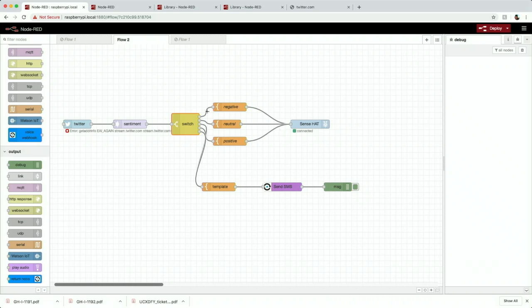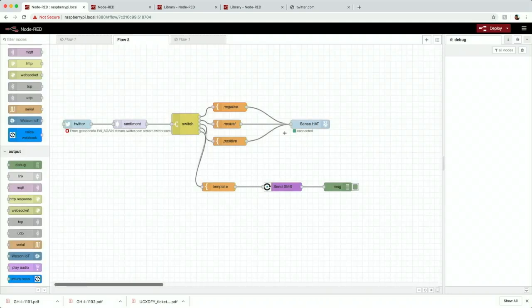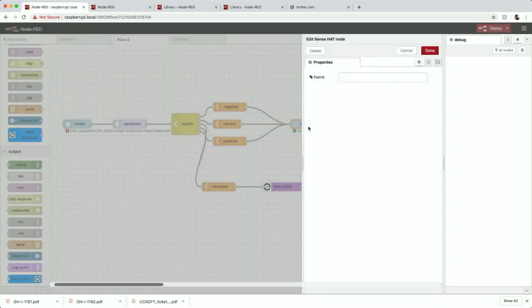And then I'm wiring up for those 3 options a template node, for which I am setting that property to this value. So if it's negative, it's going to blink red. It's the exact same thing for the rest of them, except for good it's green, and for neutral it's white. And then the Sans Hat node takes all that in, not really a lot to configure.